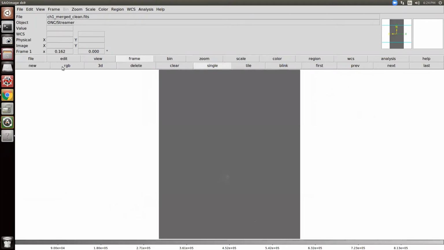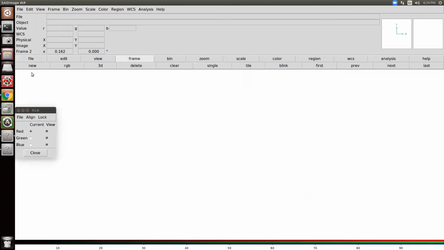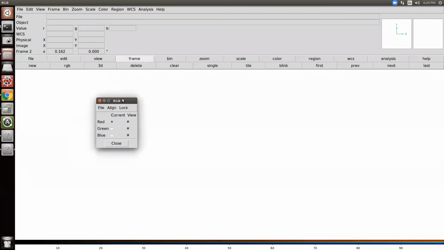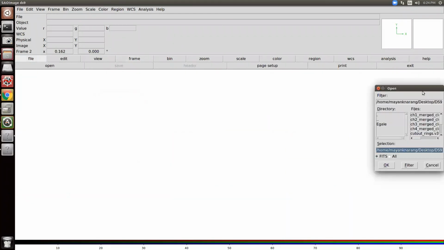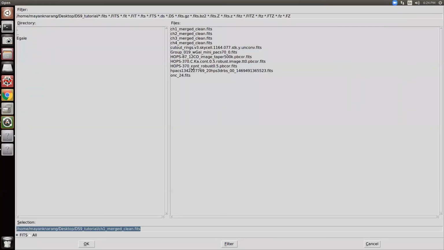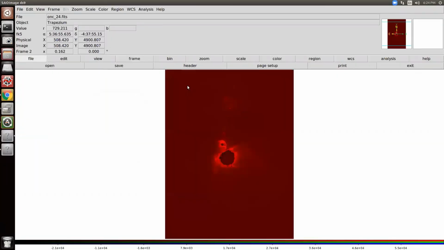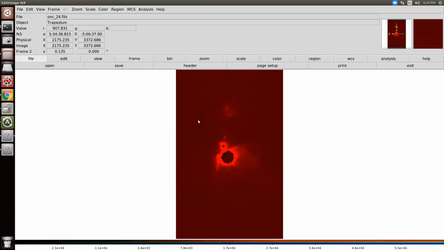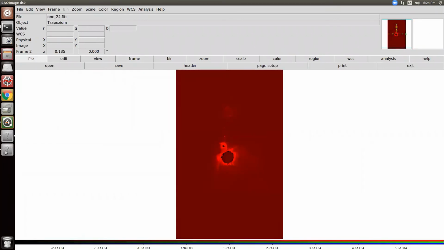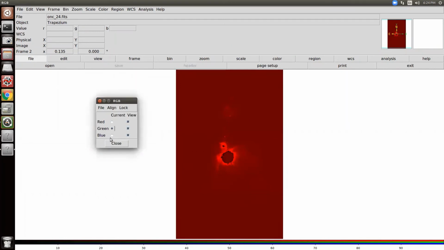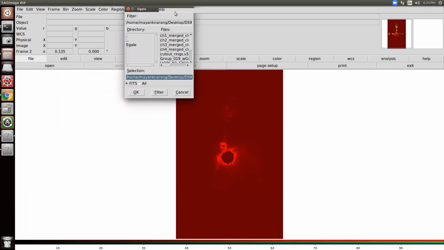So let's create an RGB file. Let's look at red, and maybe let's open something longward. Let's say we go with the MIPS image. This is at 24 microns, the same region, but at a much longer wavelength. Now I can add a green one.